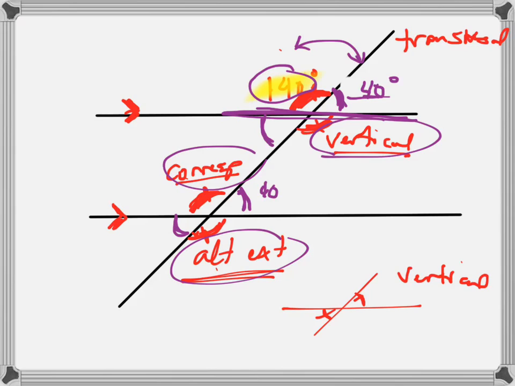Got it? Yes. Now these two angles, by the way, right here, you might have heard the term alternate interior. That's these two. Those are alternate interior, and those are also equal to each other. So the point is that whenever you have two parallel lines with one transversal, you only have 2 angles that you have to worry about. There's only 2 angle measures. In this case, our 2 angle measures were 40 and 140, and all of the angles are either 40 or 140. All right, so that's how you do that.